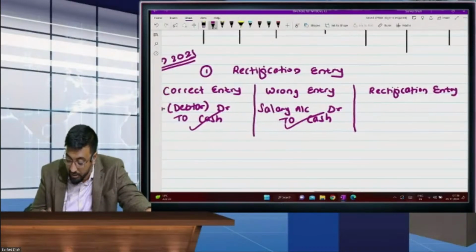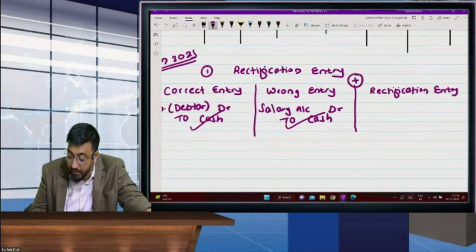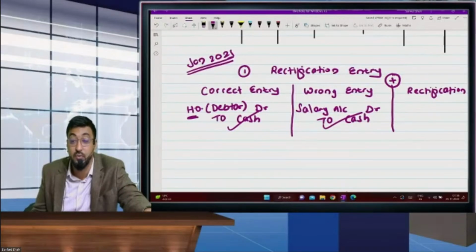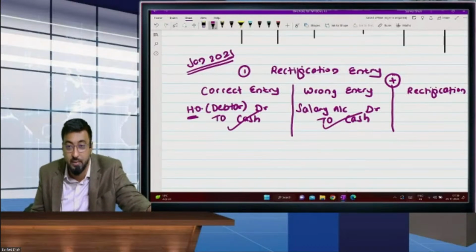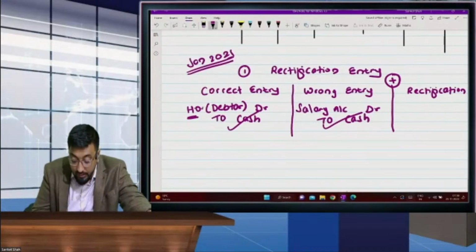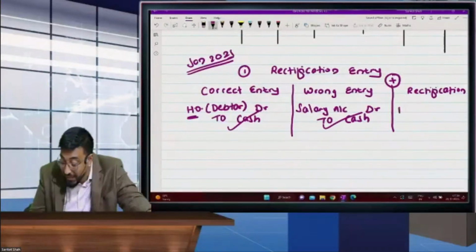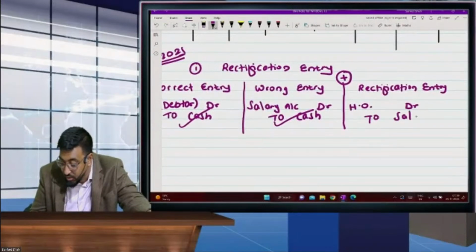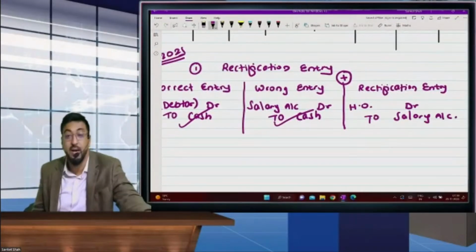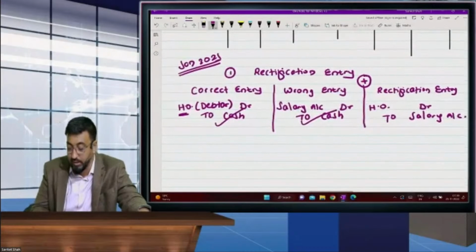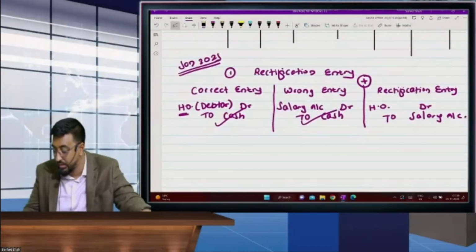So beta in rectification entry, see the equation. Correct entry will have the same balance. Correct entry will be same balance in rectification, which is unticked. तो जो unticked है, जो same है, so there is no need of rectification. But which is wrong one. So first we have to consider correct entry, which is unticked. We will give same balance. So this is HO account debit and salary we are going to cancel it. So salary को हम लोग देंगे credit. So beta entry will be HO account debit to salary account. Now it's easy beta. Yes, what is the rectification entry? HO account च्या debit ला, salary च्या credit ला.